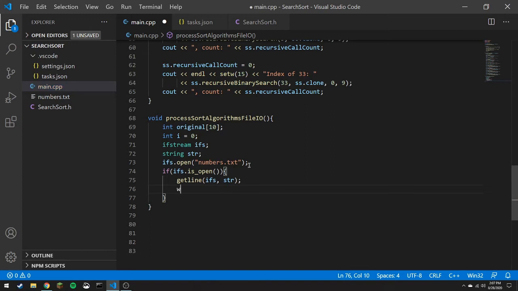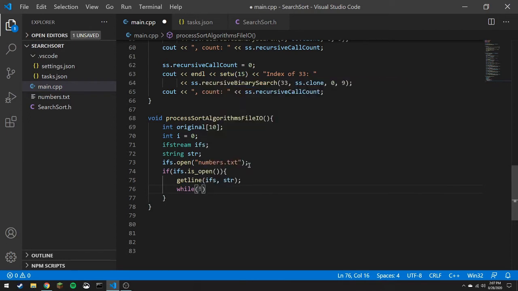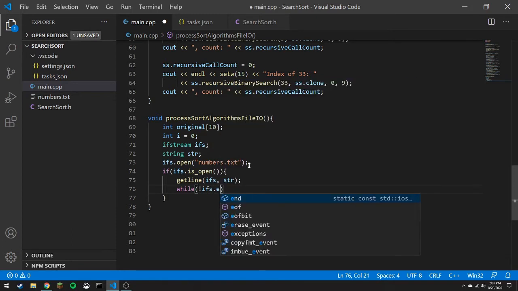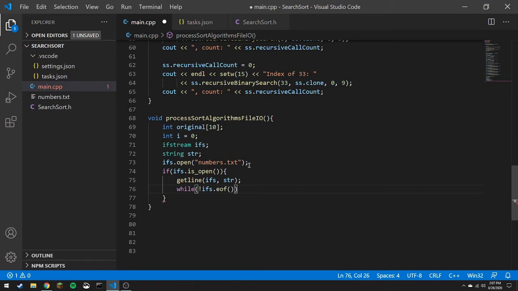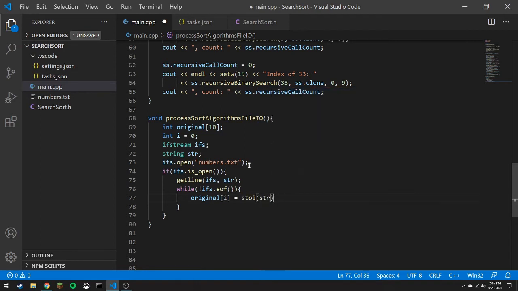From there, while not ifs.eof, while it is not the end of the file stream, we want you to say original of i equals stoi of str, and then i plus plus, and then we want to do another getline, Control C, Control V. Make sure you have this getline here.